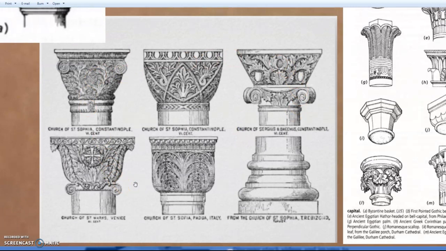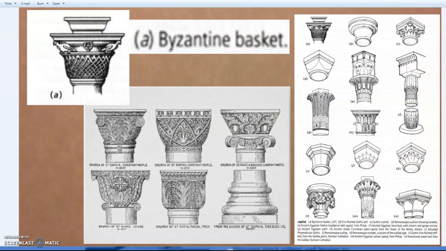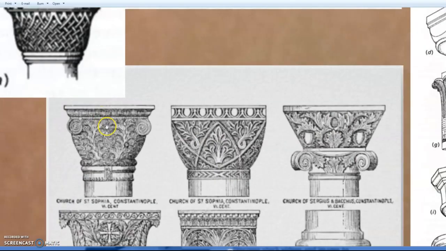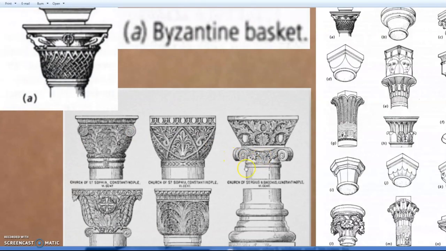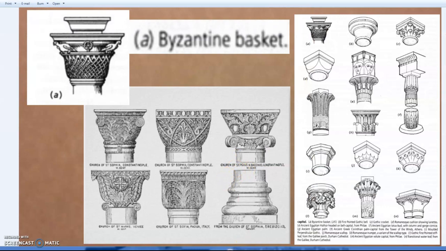Byzantine is the Eastern Roman Empire. When people think of the Roman Empire, they think of Rome. The Eastern Roman Empire is the Byzantine, centered in Constantinople. The Western Roman Empire collapsed about 400 AD, but the Byzantine Empire, or the Roman Empire, actually continued right up till around 1200. But the styles of architecture kept on evolving. We can still see, for instance, the swirls of the Ionic still visible, and you can see subtle connections also to the Corinthian order of Greek architecture.